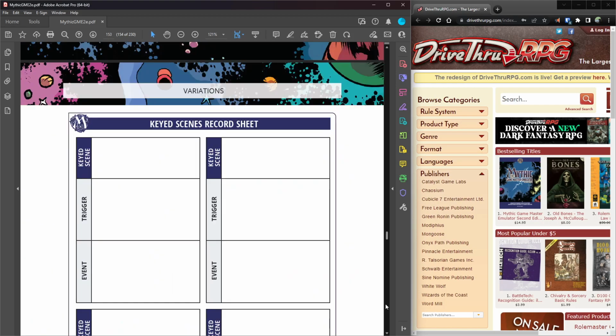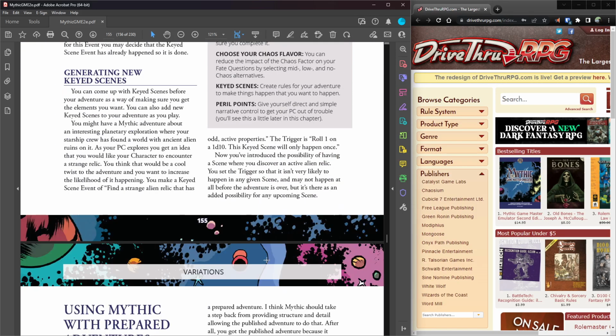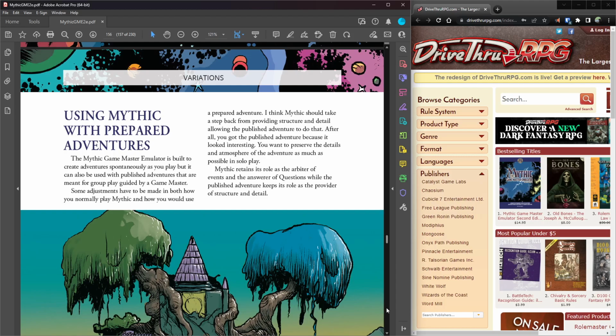So this is cool. Keyed scenes, I gotta look up what those are. But again, we're in variations. And, ooh, nice. There's a whole bunch of prepared adventures out there, and they tell you how to integrate it with a prepared adventure.